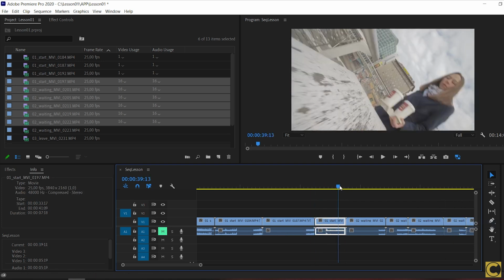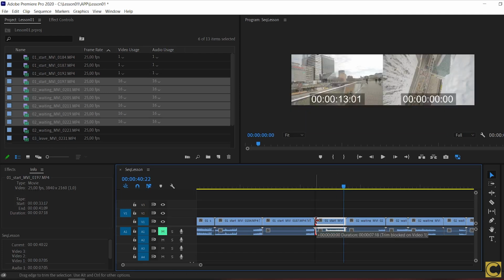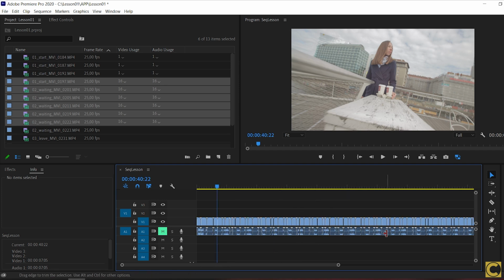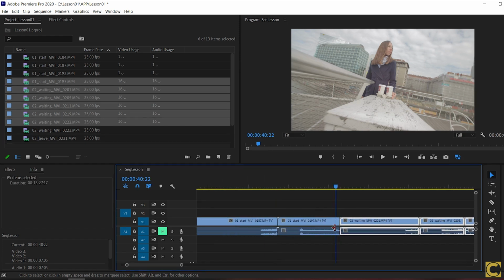However, if I want to restore the trimmed part of the clip and try to drag the edge of the clip to the left, I won't be able to because there's no empty space. There's another clip in the way. To restore the trimmed beginning, I need to create some empty space here. To do this, I zoom out by pressing the minus key, select all the clips, and drag them away. I move this clip as well.